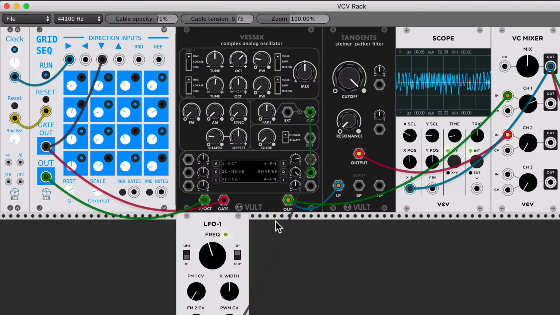And this also has one trick. Let me disconnect this so it's easier to see. I'm going to lower the volume as well.